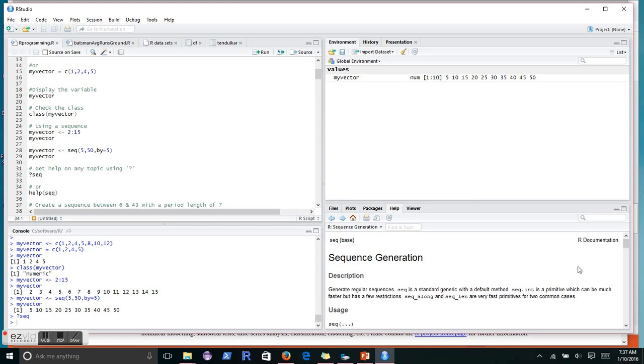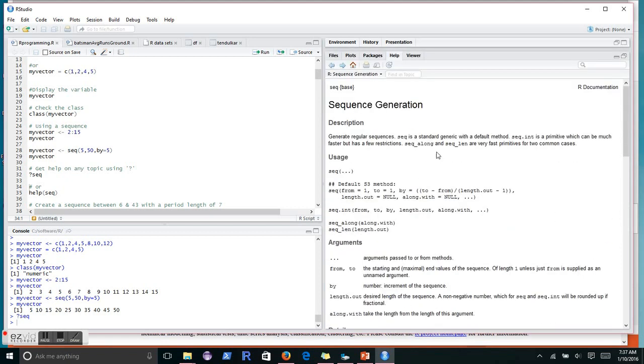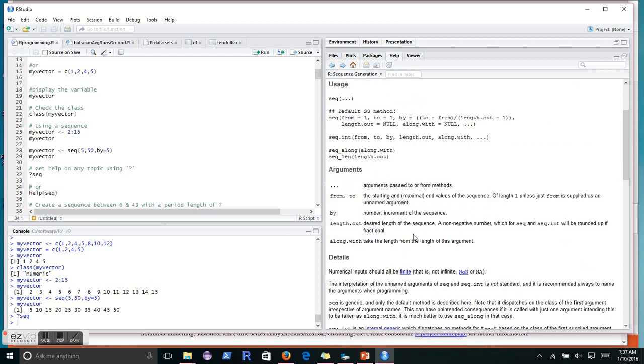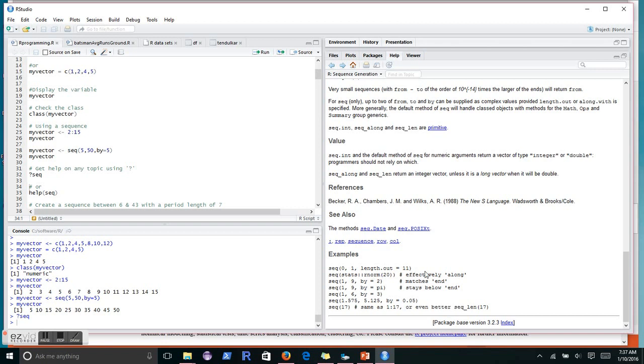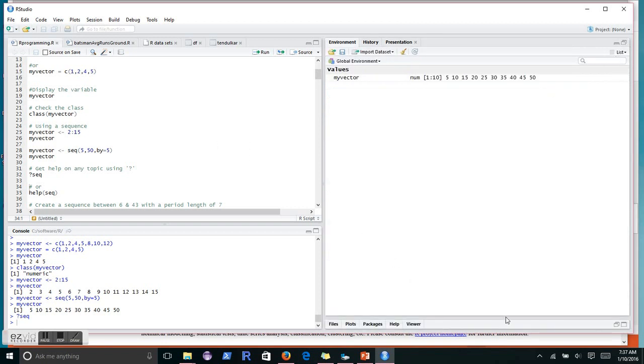I can look this up. It has a description of the sequence function, how to use it, what the parameters and arguments are, what values the arguments can take, and finally at the bottom you will have a set of examples. So this is very useful when you are programming with R.